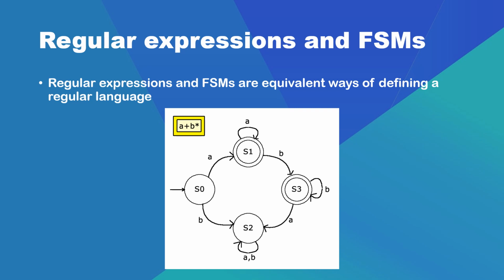If it receives a B, it will move on to state 3. This is also an accept state, because any number of A's followed by any number of B's is an acceptable value. If it receives a B, or any number of B's, it will remain in state 3 and continue to be accepted. If it receives another A, then it will cease to be an acceptable value, and it will move to state 2, where any further values will keep it in a state where it will not be accepted.